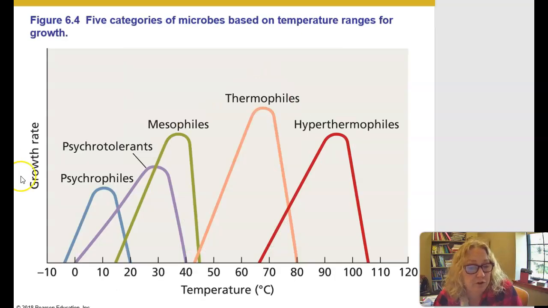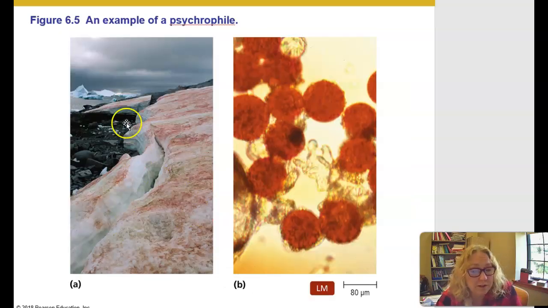Okay, and then of course we have extremes. We have psychrophiles. These guys grow in the tundra, in the freezing cold water. And then you have hyperthermophiles or thermophiles. Thermophiles usually grow in hot springs. So then you have sort of normal temperature, and then you have really cold and really hot. So here's some growing. Look at the ice growing in extremely cold, like negative 30 degree temperatures.